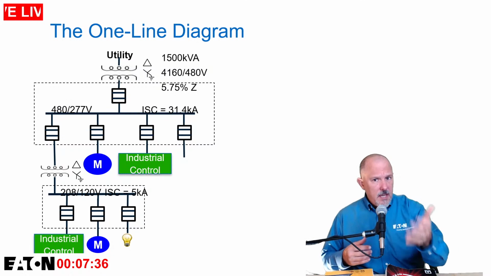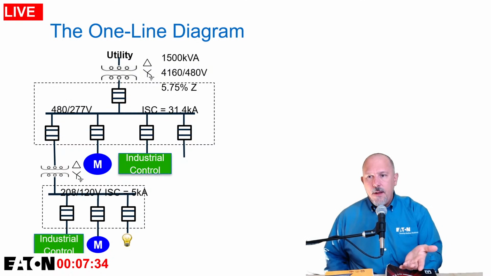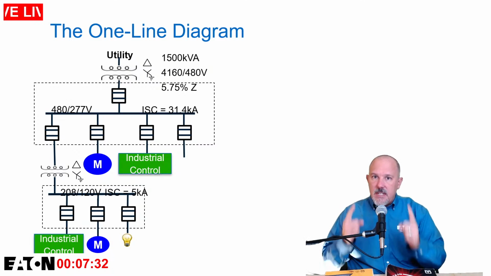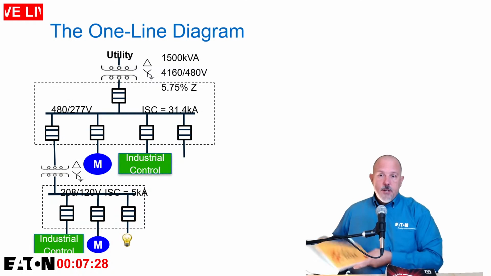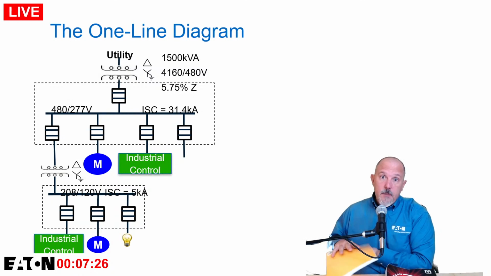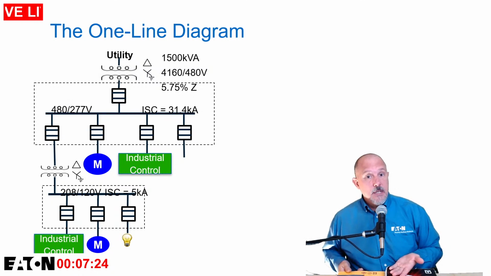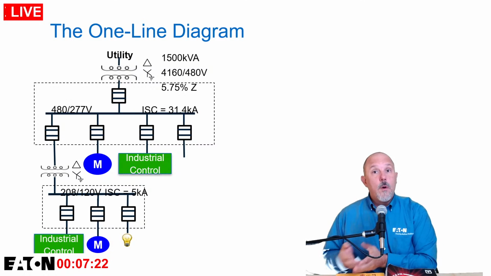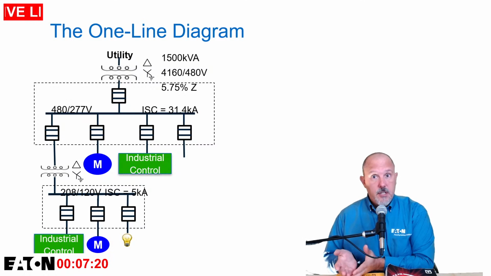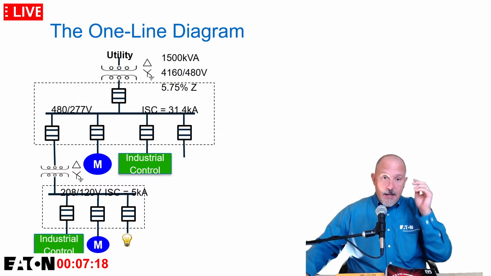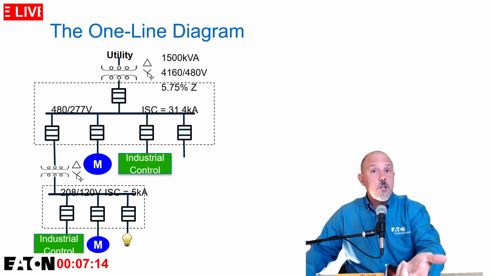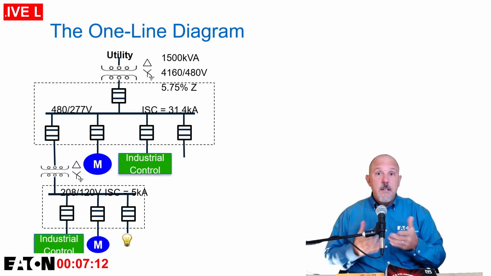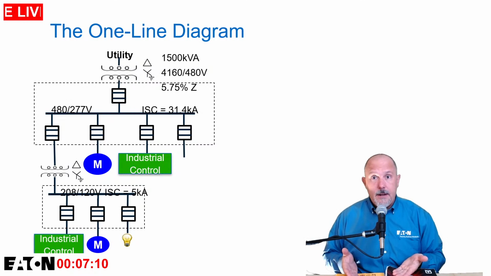So a key thing to note is a one-line diagram might not be one specific drawing for your entire facility. It could be a whole booklet of drawings depending upon the size of your facility and the detail that you want to place in association with that single line diagram. You see on this diagram that there are overcurrent protective devices called out. The available fault current is called out. Oh, that's an important parameter to put on a one-line diagram.